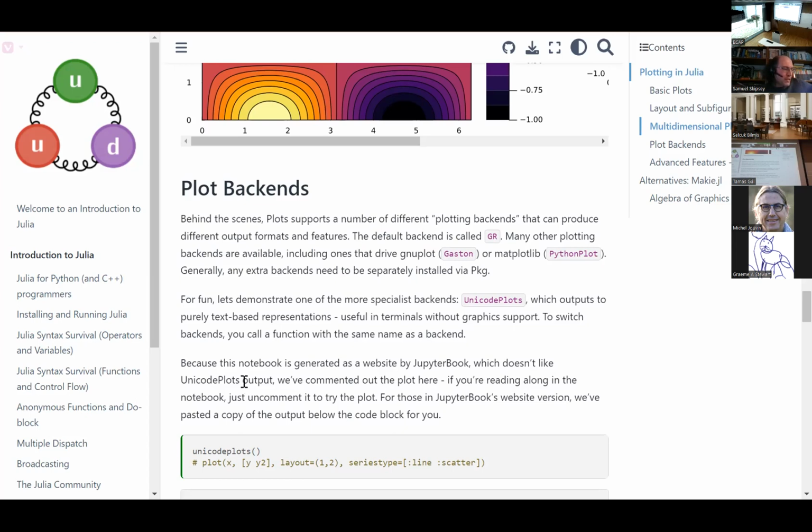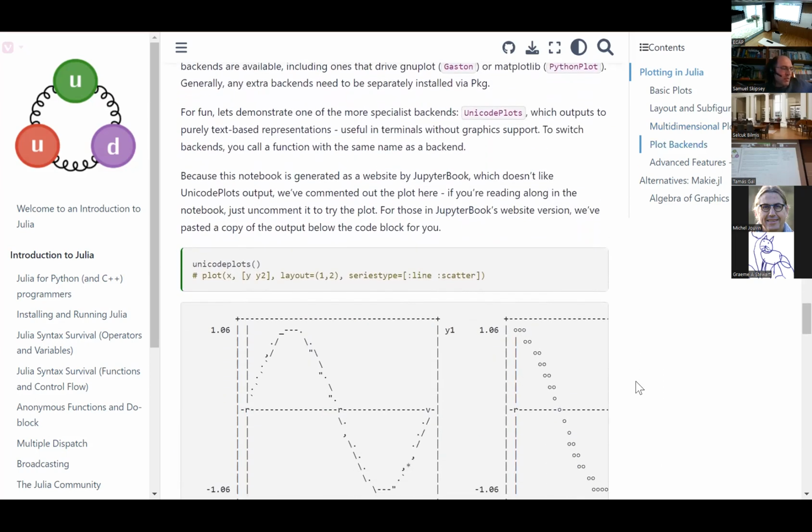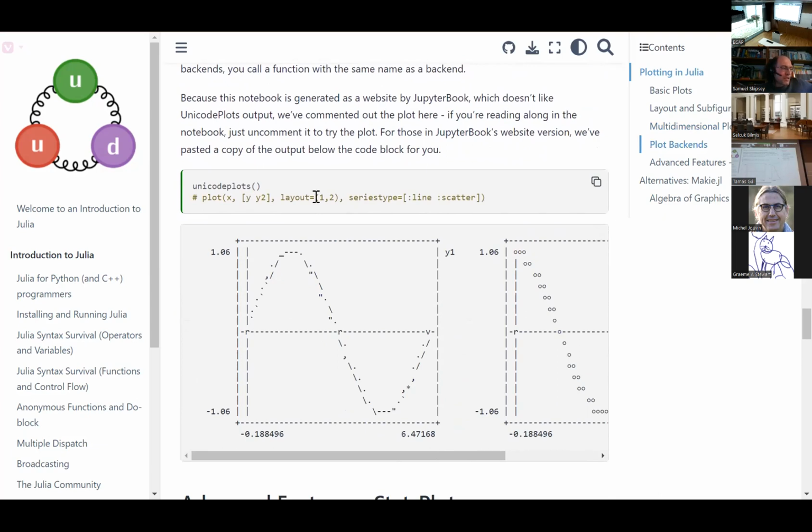So to switch backends, you call a function that is the lowercase version of the name of the backend. So for UnicodePlots, we call unicodeplots with parentheses to call the function. To switch back to GR, we'd call lowercase gr. And then if we did this plot again, which is a line and a scatter plot of 2 different functions, with a layout to bring them side by side, what we would get is something like this.